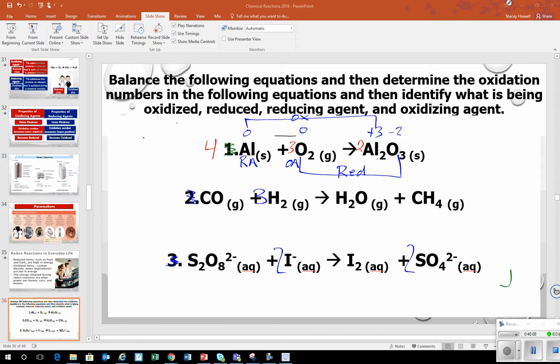Hydrogen is always a +1, unless it's with column 1, column 2, or the slide. So carbon's not one of those, so it has to be a +1. Hydrogen's always a +1, unless it's with columns 1, 2, or the slide. Okay, as soon as you get the charges, come up and do the charges, or if you know what the oxidizing and reducing agent are, quickly do those.